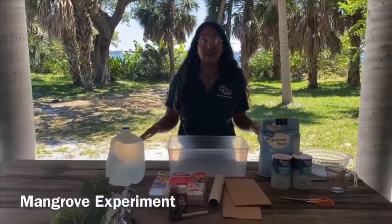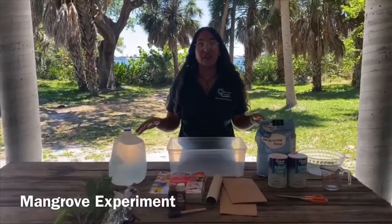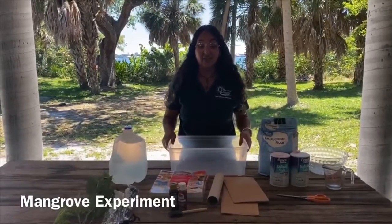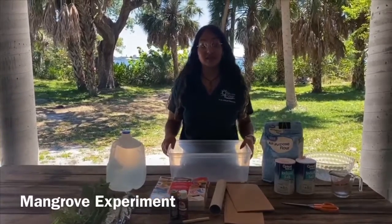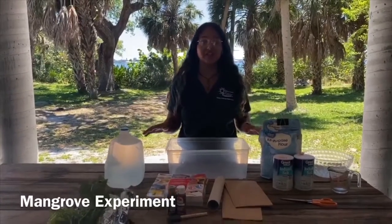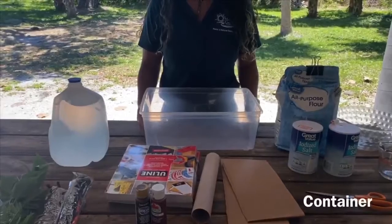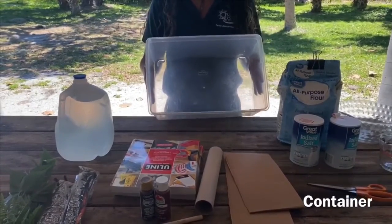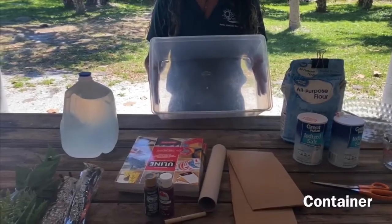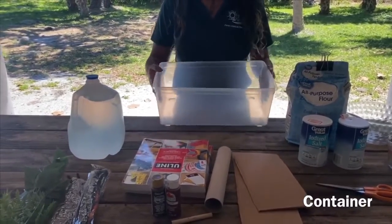Now that we learned about mangroves, we're going to do our very own experiment to see how mangroves help protect our shorelines. So for this experiment, you're going to need the following materials. You're going to need a container. It can be small or large, depending on the scale you want to do this project on. You can do it large like me.